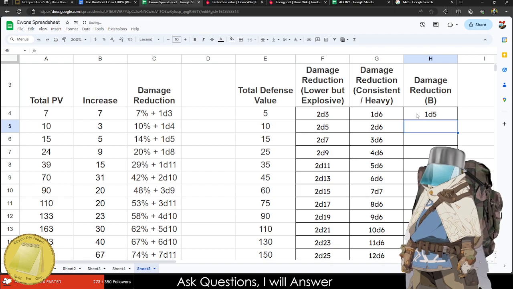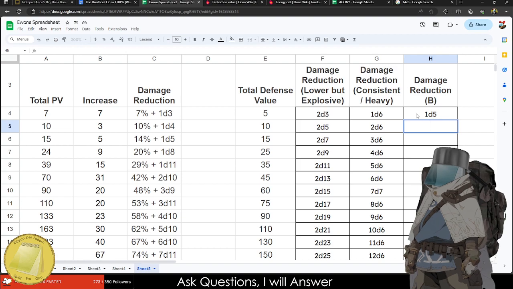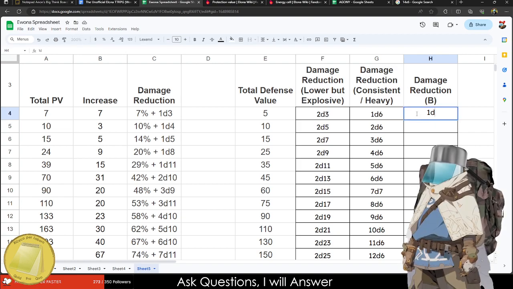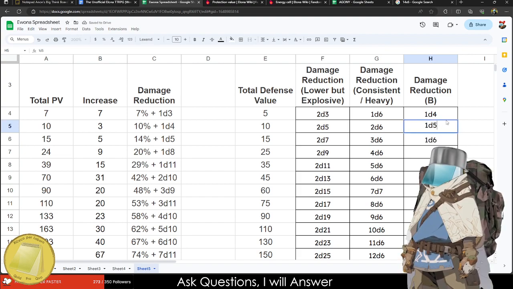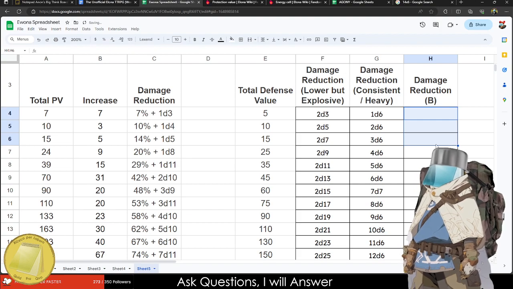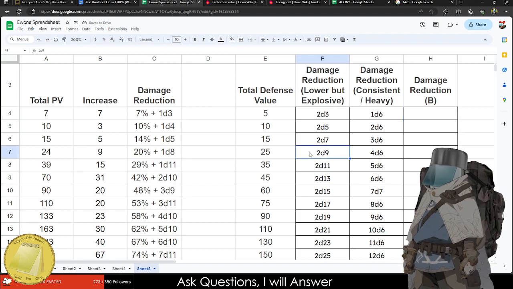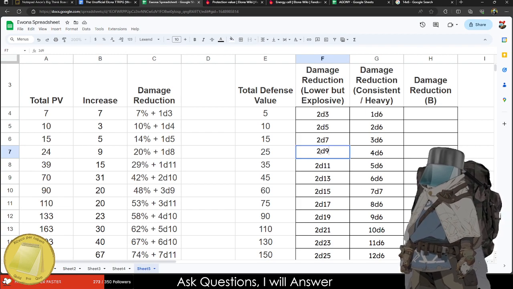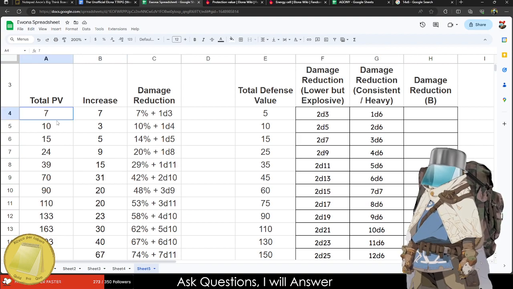1D5, 2D5, 1D6, no, 1D4, 1D5, 1D6. No, that's triple the value. You get a D6 in it. Ew. Such a big jump, though.